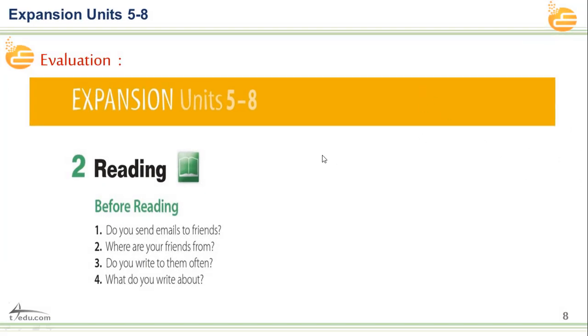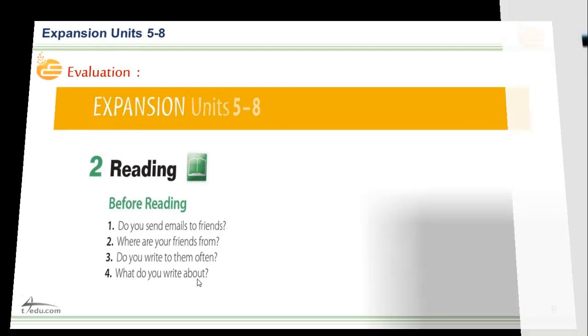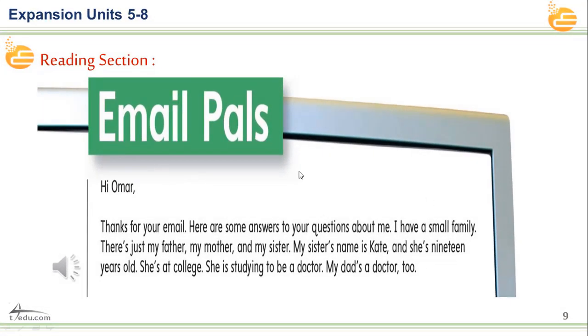partner. Well, gentlemen, here we have part two, reading. Before reading, do you send emails to your friends? Do you know what you mean by emails? Where are your friends? Where does he come from? Do you write to them often? What do you write about? Okay, here we have email pals.